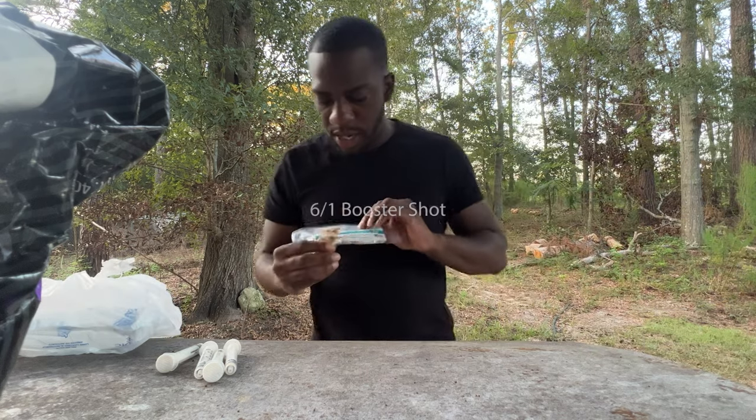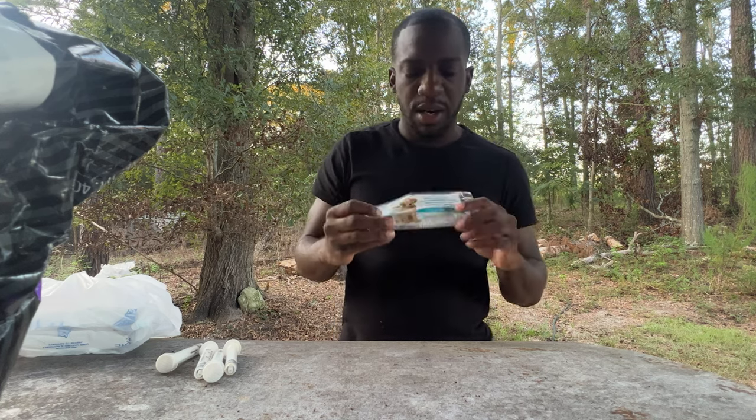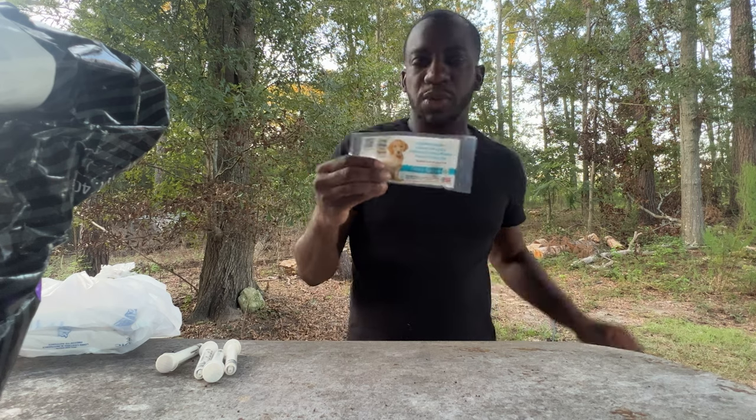Time to give the booster shots. With the puppies, when they get 6 weeks old, these puppies are about 5 and a half, almost 6. Normally you give them a 5-in-1 booster shot.